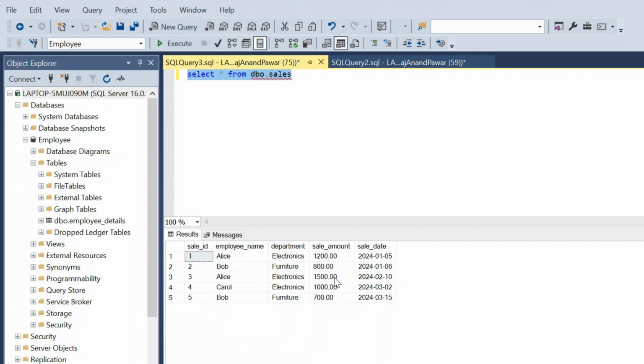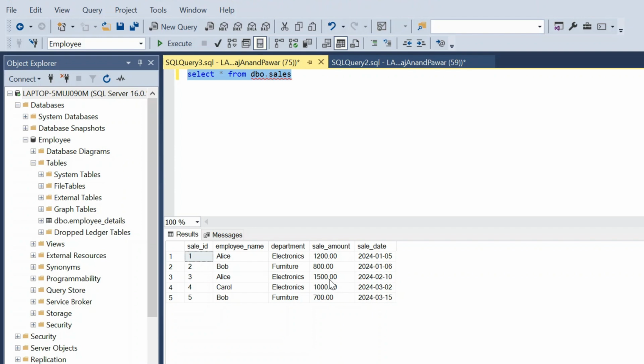But I want to calculate the total summed up amount for each employee. If we calculate manually, Alice is coming twice. He did the sale for electronics and the amount is 1200 and 1500. So when I want the total sales by employee for Alice, the total sale will be 2700.